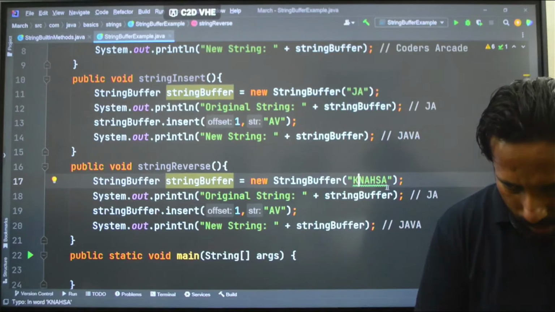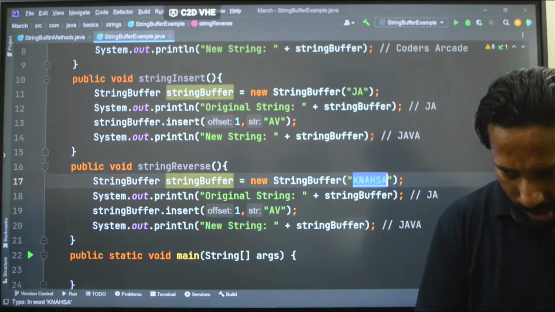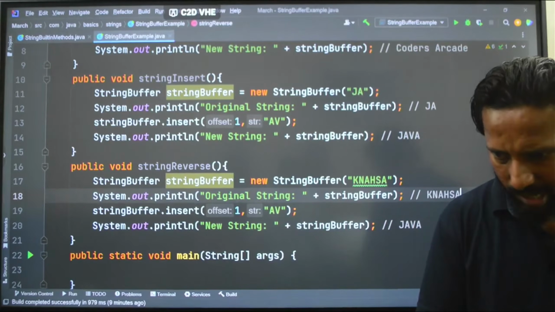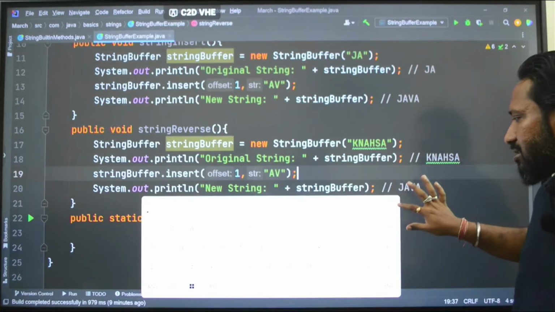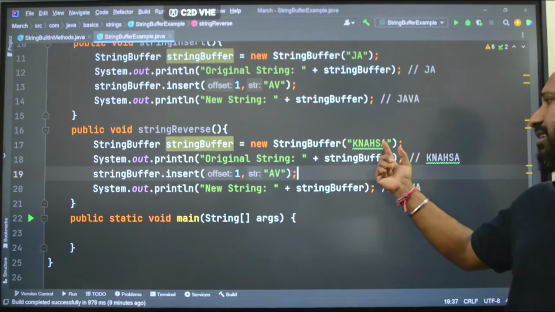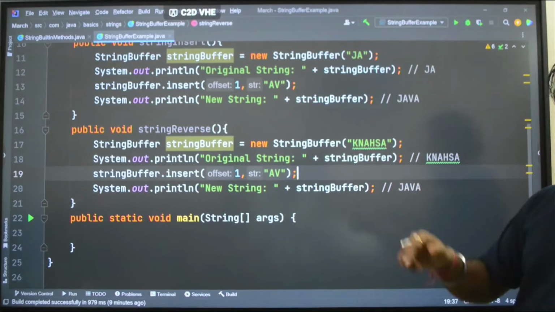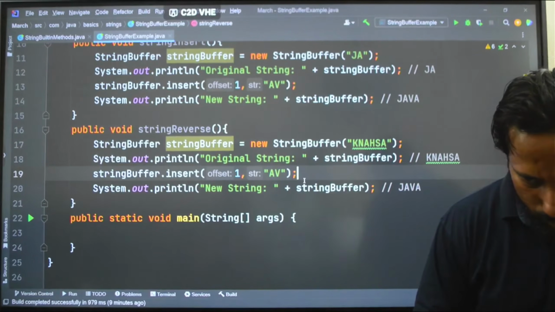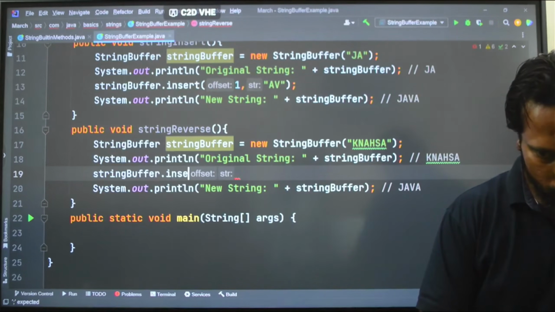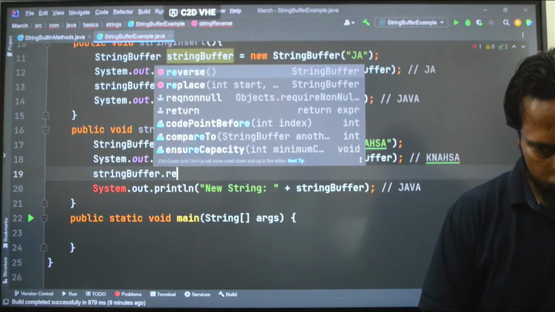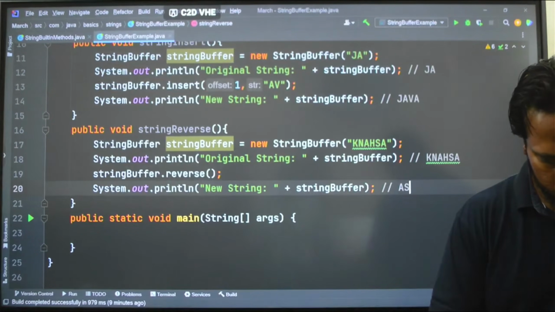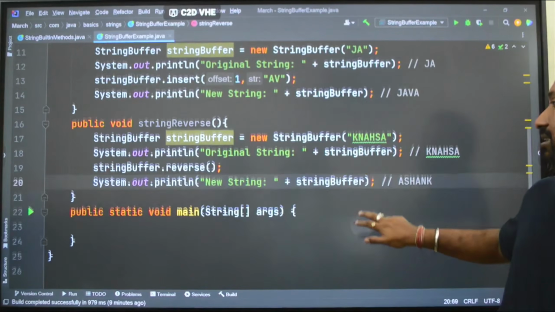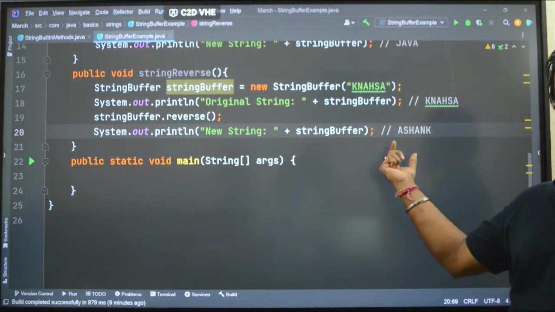Okay. So this does not look good, right? But I hope you guys can understand this. What I'm trying to do is reverse it afterwards. So this is ASHANK in reverse. After that, when I really use the reverse function, it should print it in the proper direction. This is my target. I have written it like this, I am trying to print it like this.